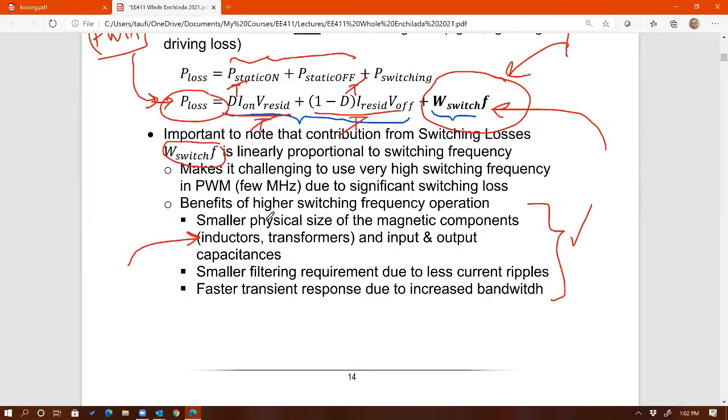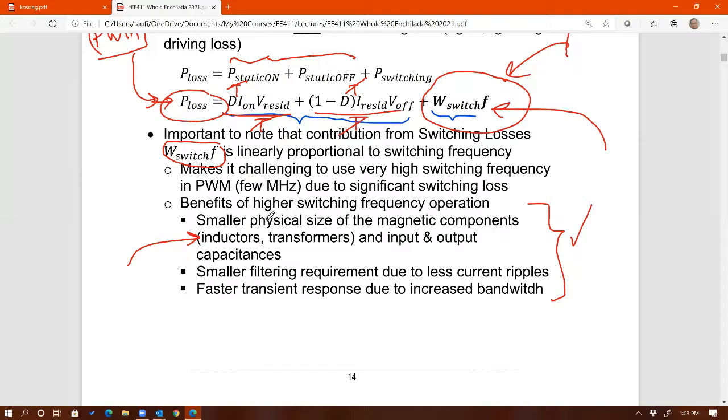Okay. And I think another thing that I mentioned is that components in general are limited in terms of their frequency operations, like MOSFETs. A MOSFET is limited when it comes to how fast you can turn it on and off. I'm not sure how fast a MOSFET can currently be switched on and off. I'm guessing in the low megahertz, maybe mid-range, around 4 megahertz type of switching, right?